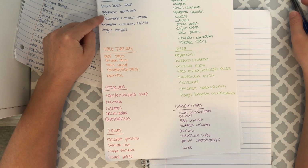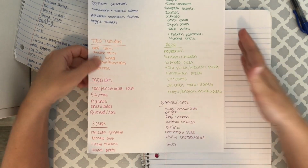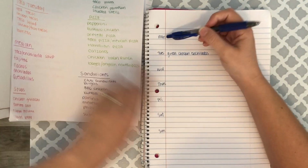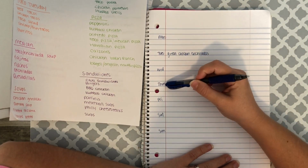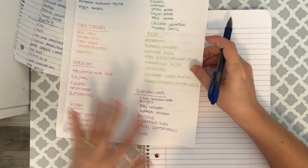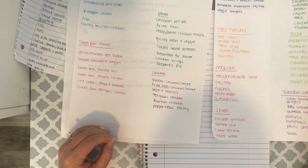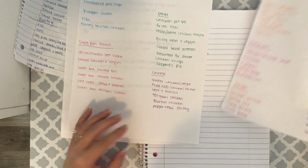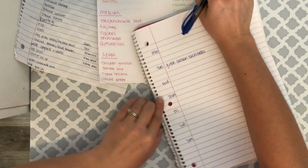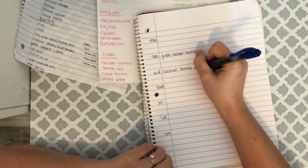I'll normally do a Meatless Monday, and then Taco Tuesday, and then the rest of it is just whatever day it happens to be. So these are like the categories that I'll kind of think, like I'll do Meatless Monday, Taco Tuesday, soups on Wednesday, pizza on Thursday, Italian on Friday, but it's not always the same. Monday and Tuesday are usually the same, but the other ones all change around. So I just kind of look at what I have and decide what I can probably make. So like Chinese, it's just like a theme that I go by. So I'm like, okay, I want to make something Chinese, so how about I make the coconut shrimp that's in the freezer with fried rice.